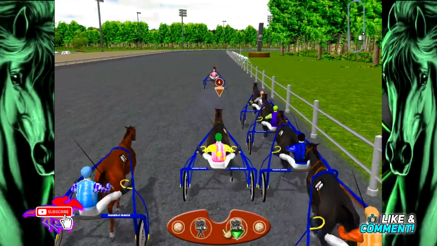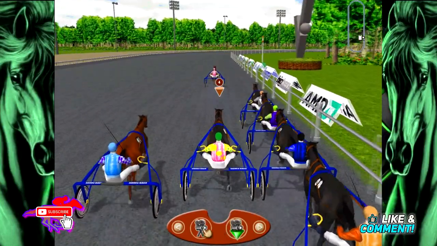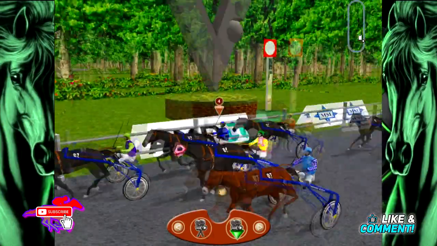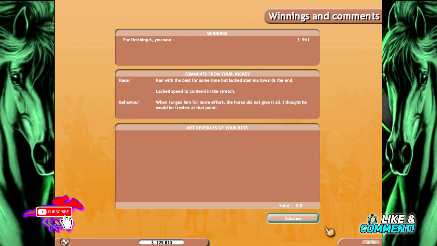I'm going to change the camera angle here just to see how she actually finishes at the wire. And it looks like, if we're fortunate, oh, it's going to be close. She could have gotten 6th. And we did get 6th. First money finish though, only $941, but still finishing in the money. Not bad. So I'm not sure if I could have done better. But still, that's a 6th place finish. It's a bounce back. First money finish of the season.